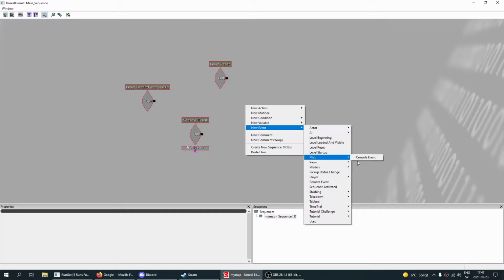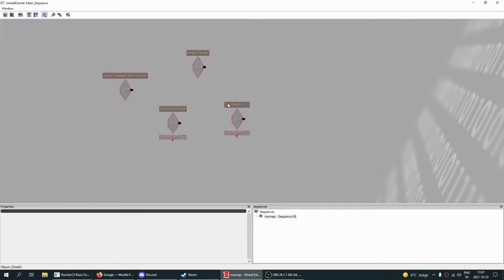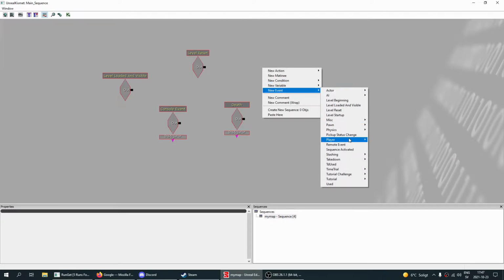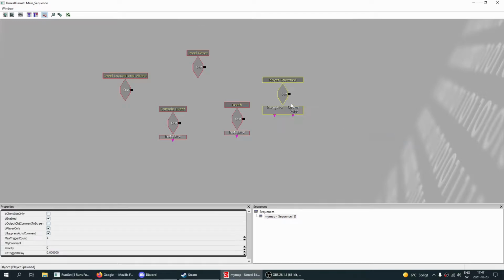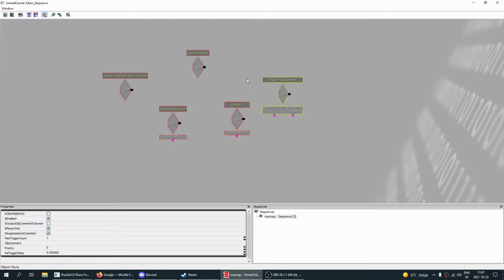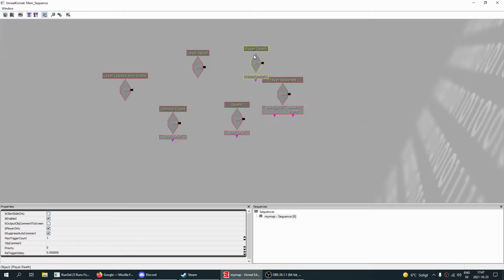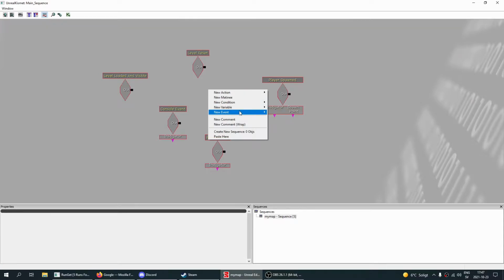You can also use an event for when Faith dies, death. I think this or another one that says player death. And there's player spawned, and player death.